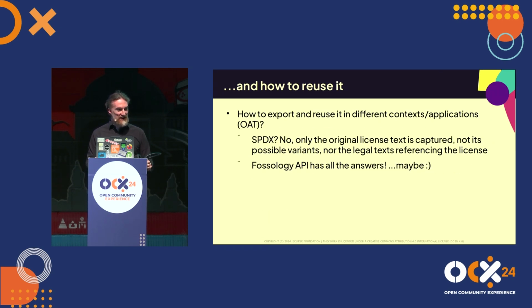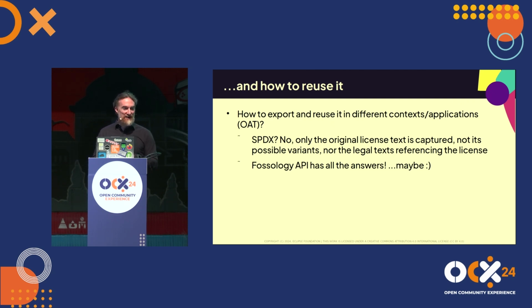So the issue that we faced is how to export this work in order to be reused in a tool like OAT that has been presented by Kubi before. Because the OAT tool is a great tool focused on speed that can be put in a CI pipeline in a very efficient way, but it needs the legal text. So we thought about exporting all the findings by our auditors into a JSON file in order to be reused by the OAT tool and to enhance the license detection capabilities of the tool.